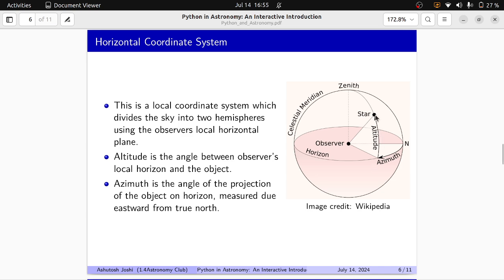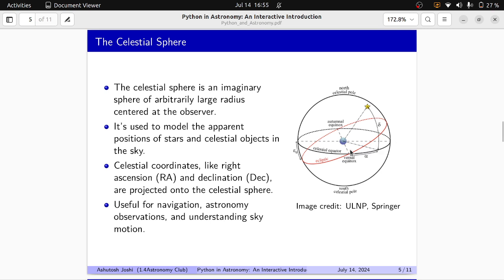And then it's almost a similar system to RA and Dec, lat and lon. You need 2 coordinates, 2 angles. This time you call them altitude and azimuth. Altitude and azimuth. That is why the name for this coordinate system, which is the alt-az coordinate system. One thing to note here is the azimuth.